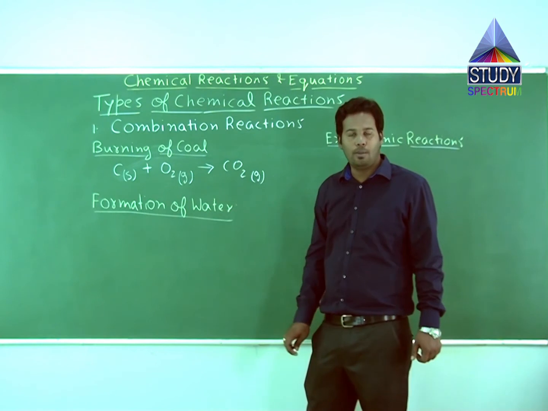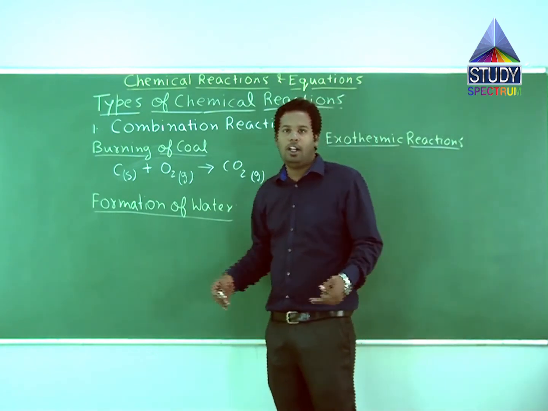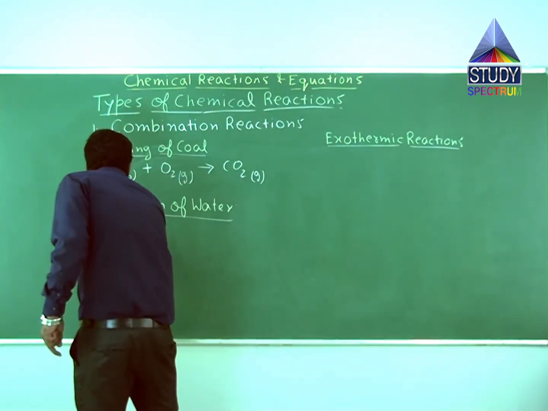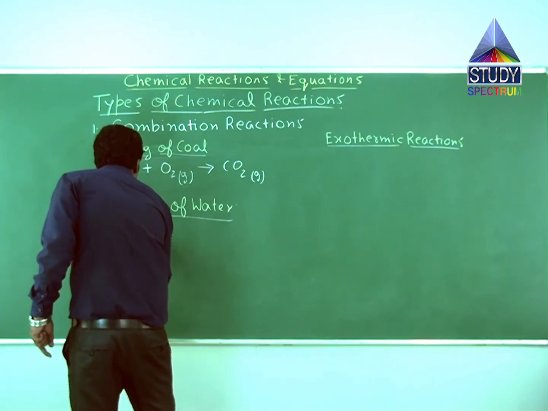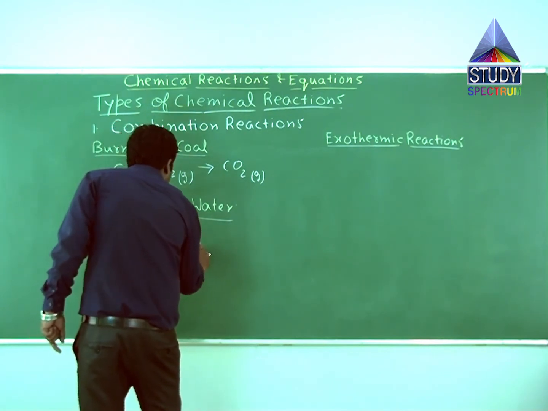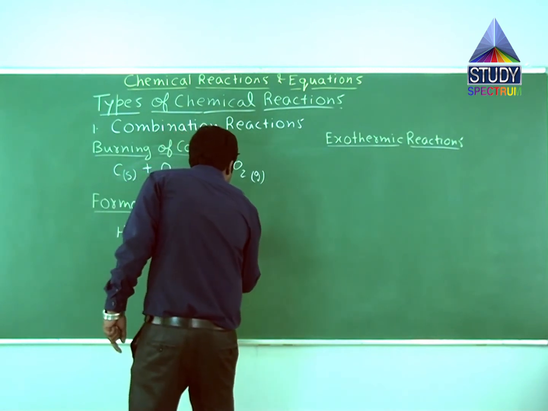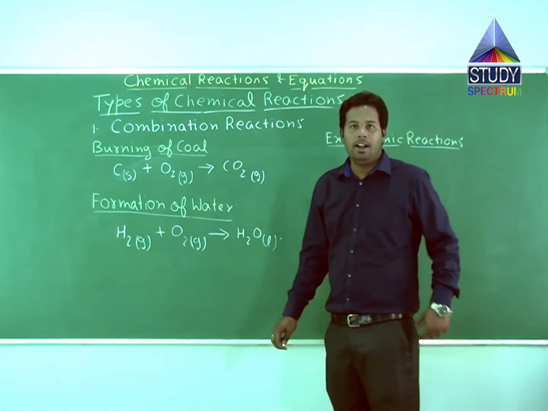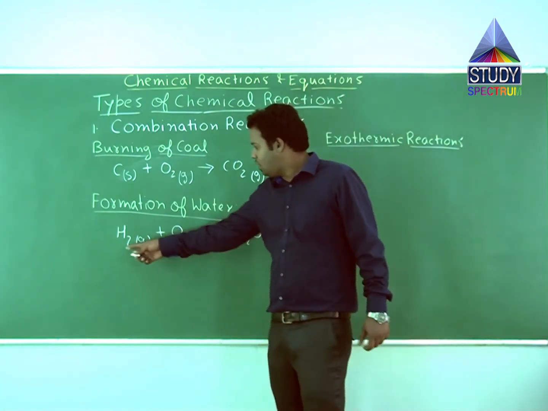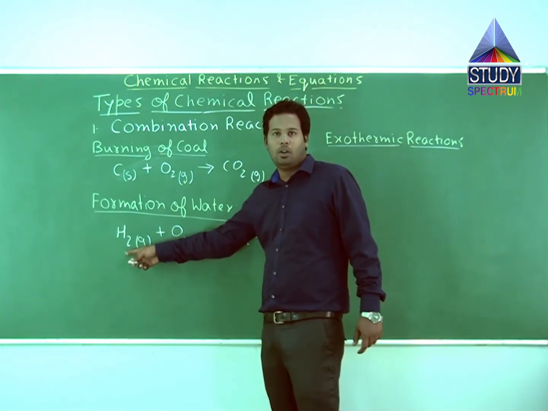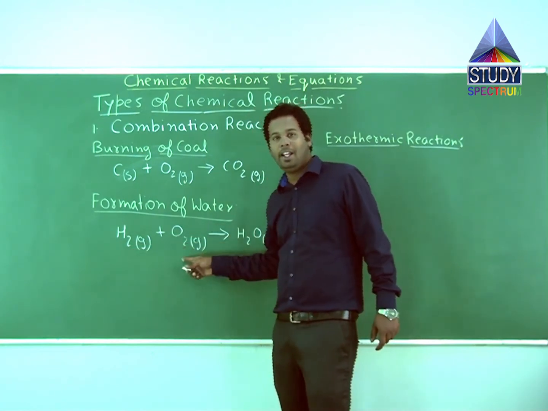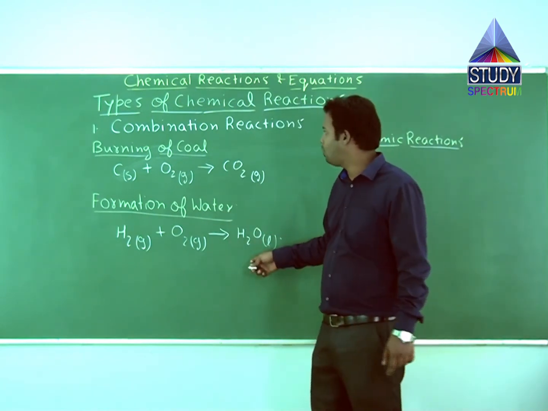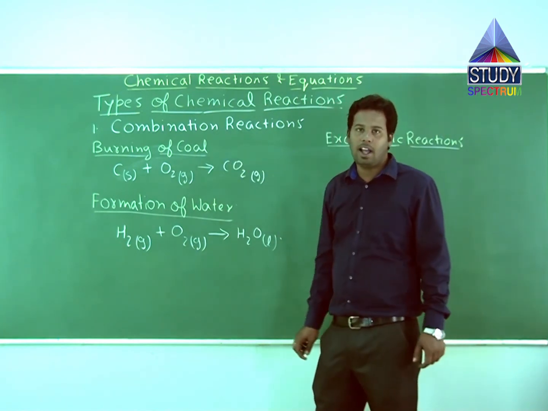Similarly, if we talk about formation of water, then we all know that hydrogen and oxygen are required to form water. So in this reaction, H2 in gaseous form combines with O2 in gaseous form to give H2O as water in liquid form. Correct? Now, here also, two particular types of reactants are combining to give a single product. That is why it also falls under the combination reaction.